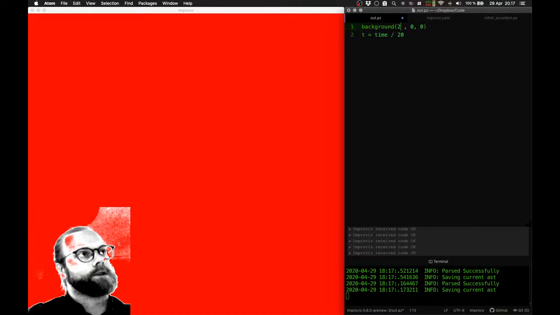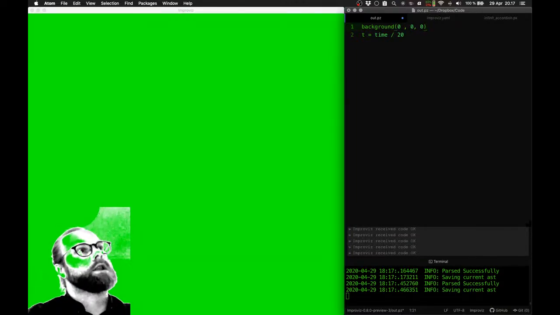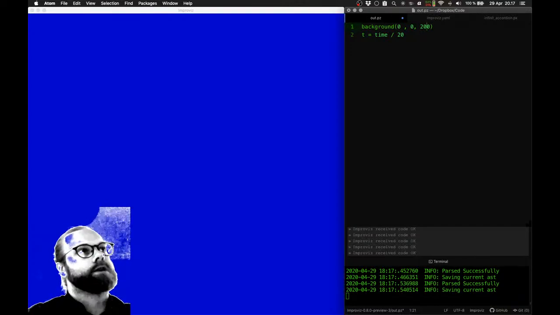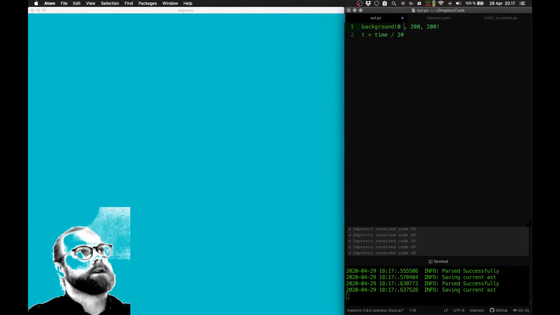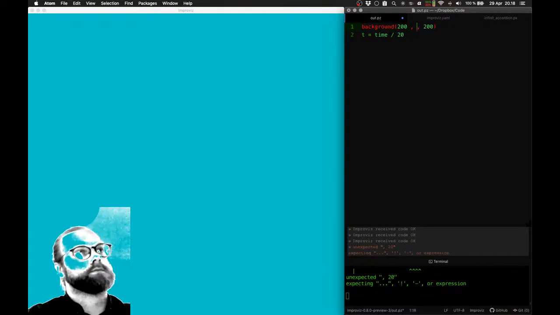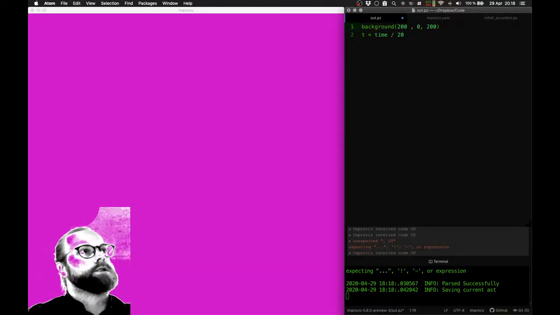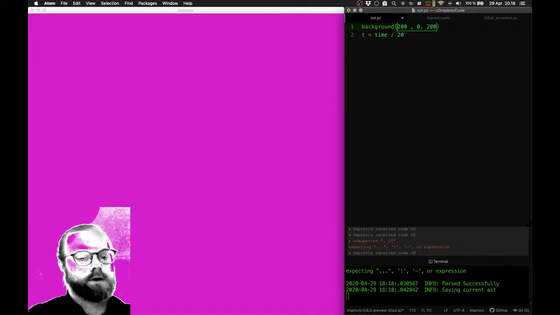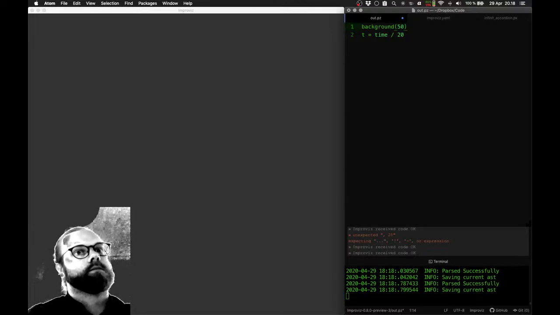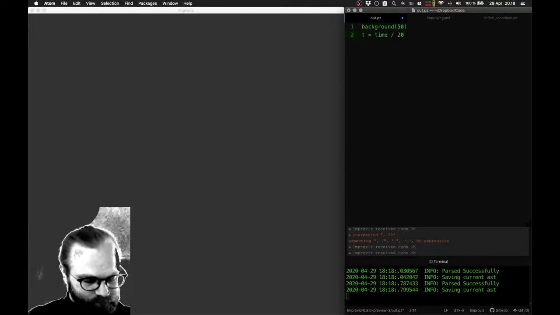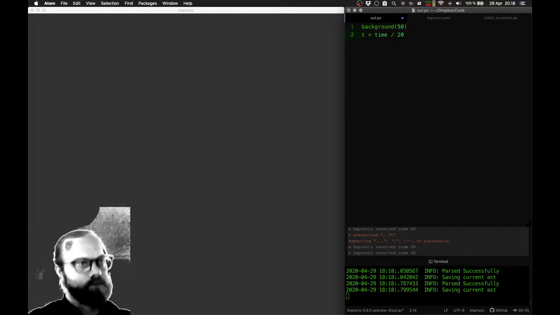The first is red, and the next is green, and the last is blue, and then you can mix them together to make different colors. But for now I think we'll just start with gray, because we just want to get some shapes going.